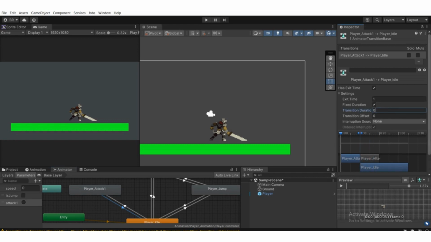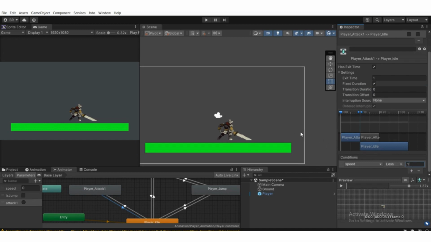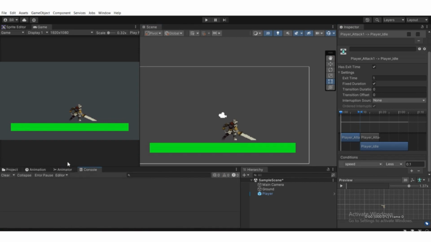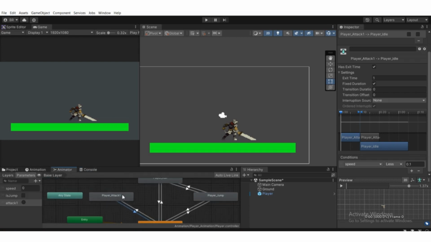But speed should be less than 0.1, because we are not moving, so movement becomes less than 0. So we go back to the player idle state. That's what's happening: from the idle state we go to the attack state.